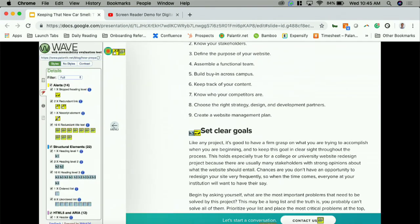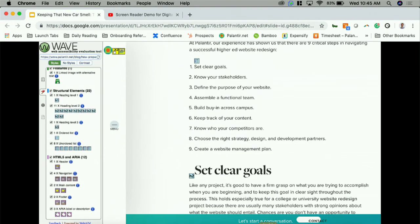Here's a tool you can use to catch mistakes like that — it's called Wave. You just enter a URL and it pops out a sidebar flagging accessibility errors. You can see it shows that I skipped a heading level. Wave will also show you an outline of structural elements so you can visualize how someone using assistive technologies navigates your page. The main point is that your page title should always be your H1, and heading levels should never be skipped for personal styling preferences.